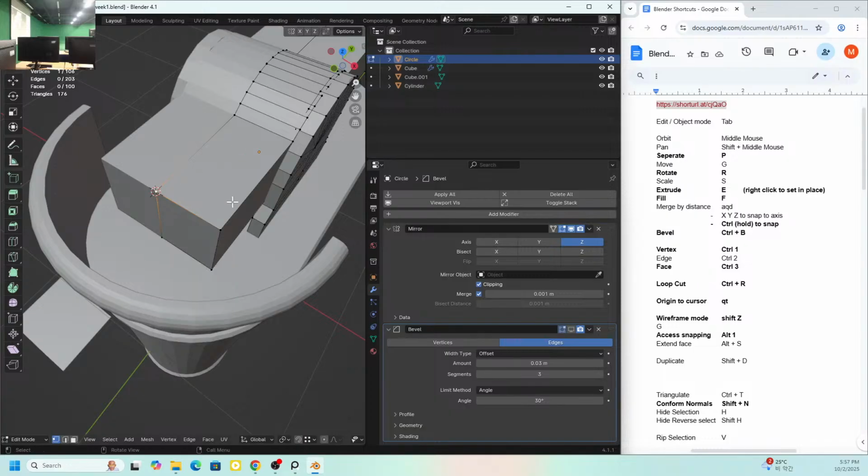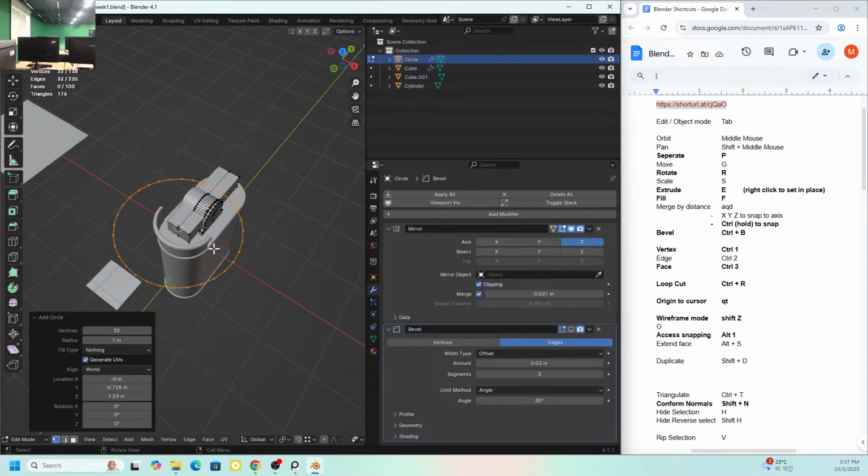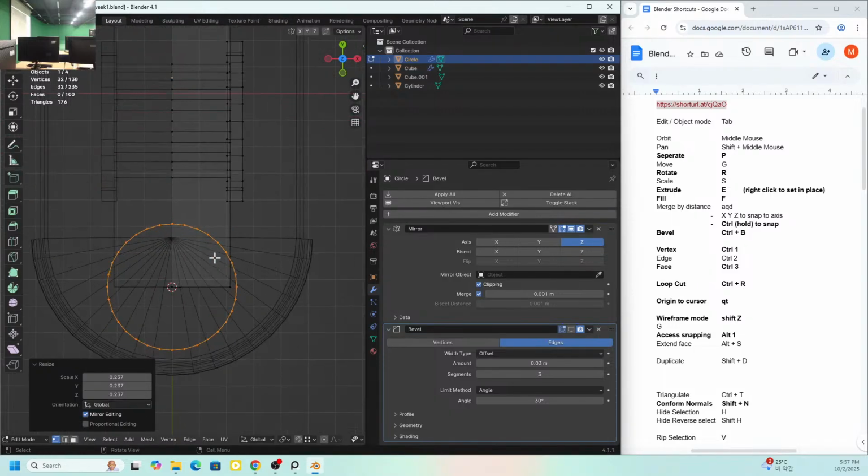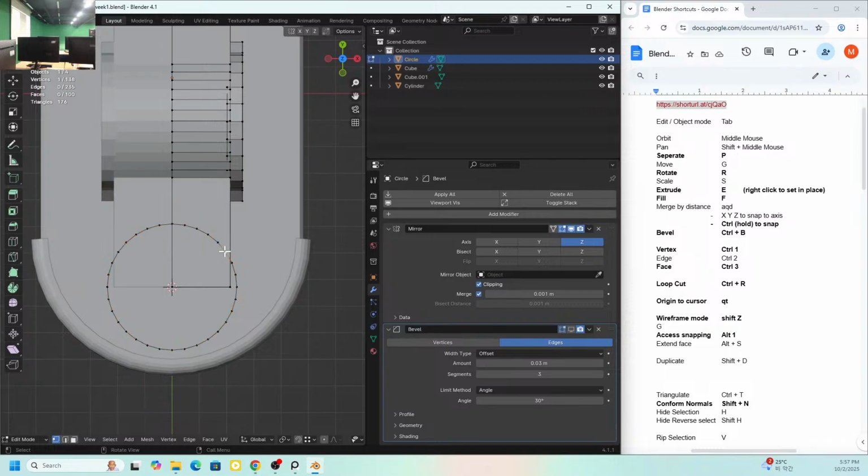Yes. Okay. So let's remember our adding function, which is Shift A. We are going to add a circle, and then we can scale it down. I did it as two circles. Oh, okay, it's mirrors. Yeah, I'm going to scale it down until it makes sense. Then with our new lovely tool of Control Click, remember? I'm just going to select one of them. I'm going to Control click the other one. I'm going to delete the edges. I'm going to select the rest. Delete edges, and now I can.